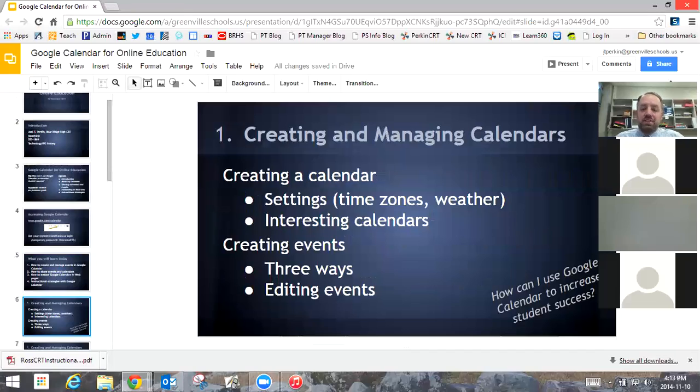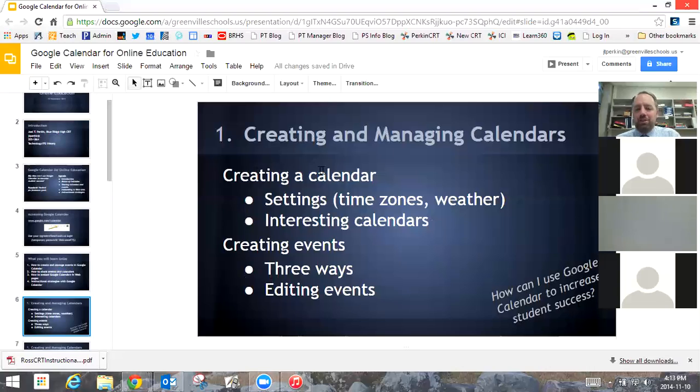Let's take a look at the first thing, creating and managing calendars. This is kind of the absolute basic part of using Google Calendar, which we're going to start here because I honestly don't know how much you all know about Google Calendar, how much you've done with it before. And you'll notice I keep the EQ down in the corner of every slide. It's a good way to stay focused, especially in the classroom, to keep your kids focused on what's going on. We're going to keep that down there.